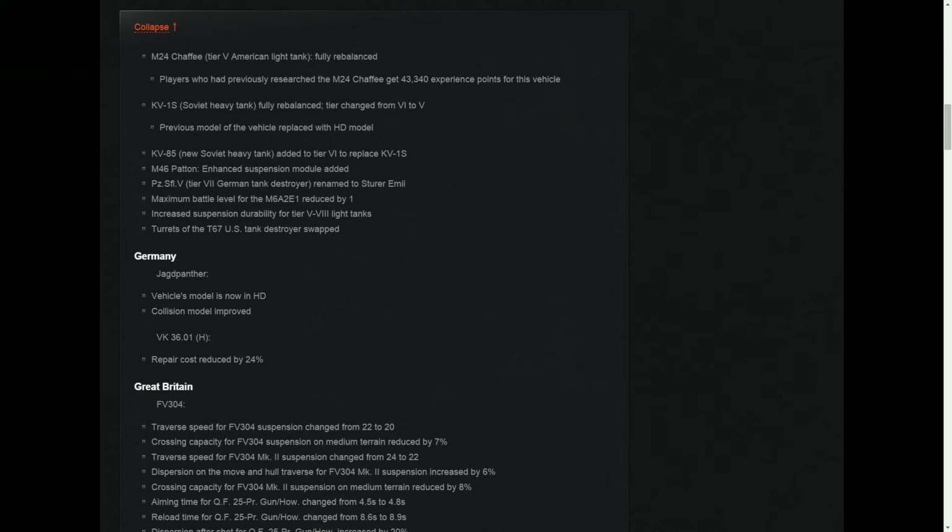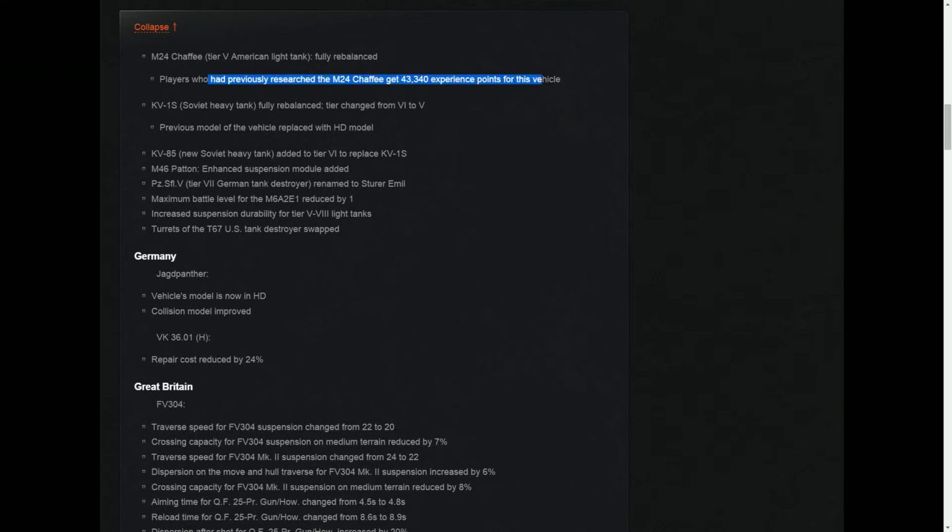The VK-2801 and the AMX-12T were both bumped up to Tier 6. And they're pretty well balanced for their tier now. The T-50-2 was removed from the game entirely and replaced with the MT-25. And the Chaffee was the only one that was left, so the Chaffee was still broken, basically. That's now getting completely rebalanced. They're cutting off the top guns. They're changing its top speed, they're changing the turret. It's a totally new tank, so it's not going to play the way the old Chaffee did. Sorry, guys.